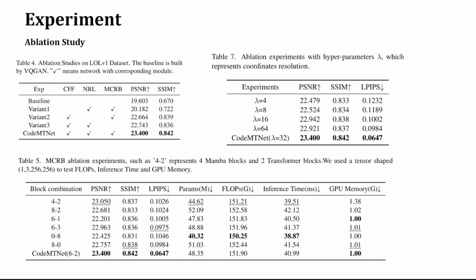We conducted a considerable number of ablation experiments, not only analyzing the effectiveness of the modules, but also delving into the parameters of INRL and the potential architecture of MCRB. Table 5 demonstrated that 6 Mamba blocks and 2 Transformer blocks is the best plan. Simple Mamba or Transformer architectures give less than ideal performance. The ablation also showed that simply stacking Transformer blocks and Mamba blocks is not as effective as using an appropriate ratio.